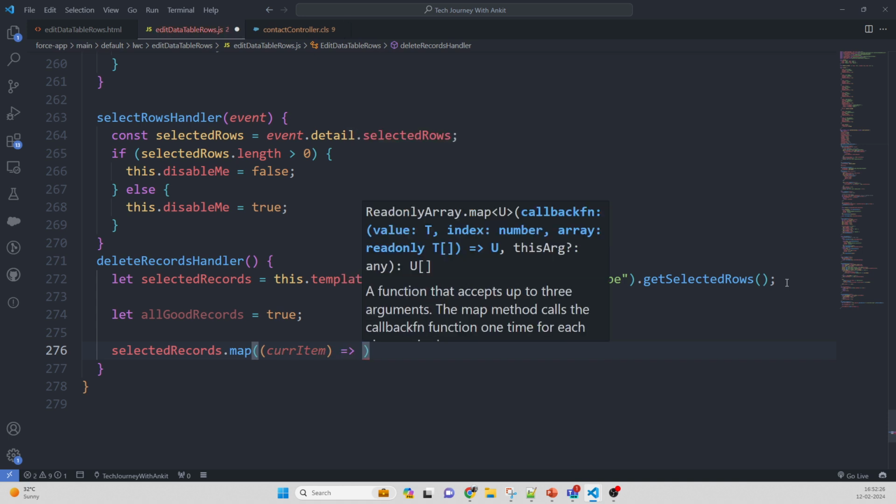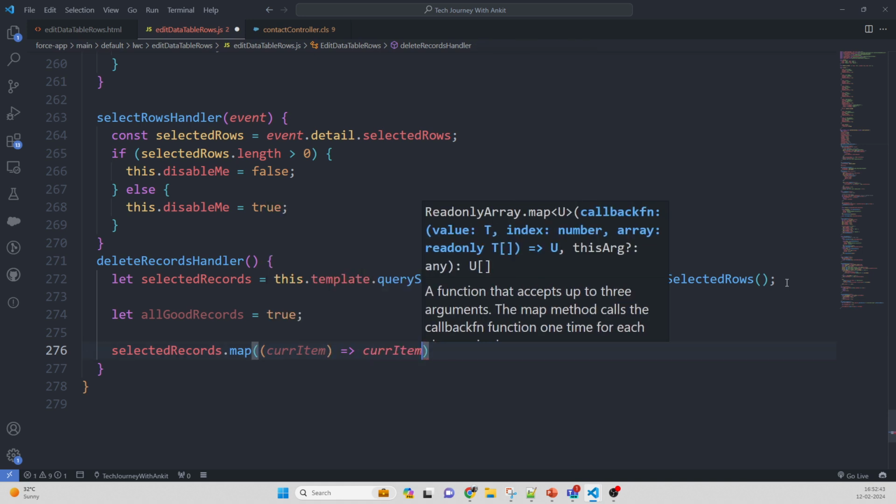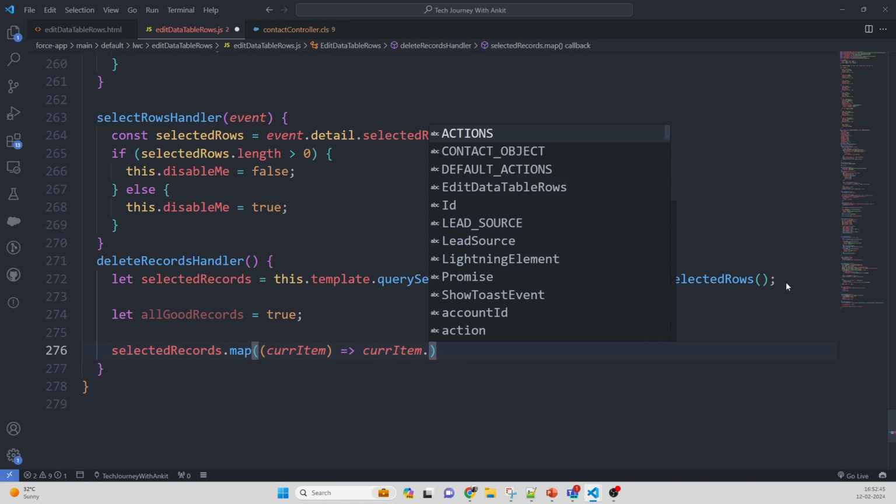To check all these values one after the other, you can also go for another method like filter, to filter the records where the case count is greater than 0 and check the array length. There are different ways to do it; it's up to you. I want to keep it simple here because map is the one method that everyone is familiar with. So I am using the current item, and from the current item I am checking the case count.